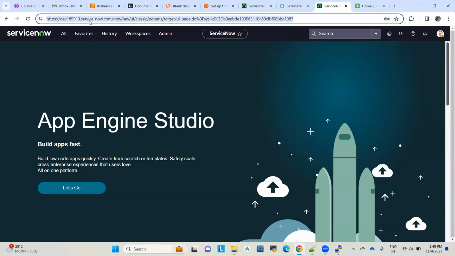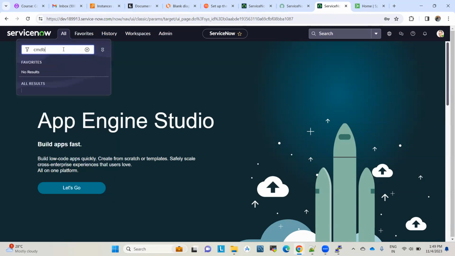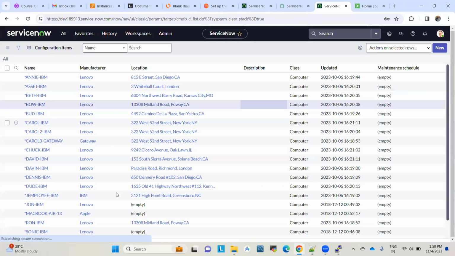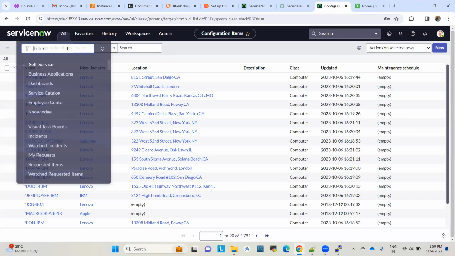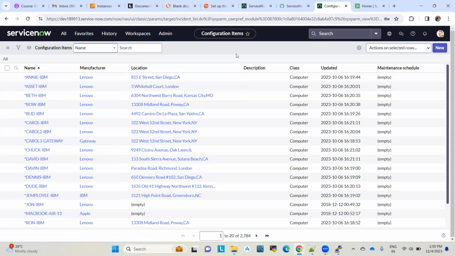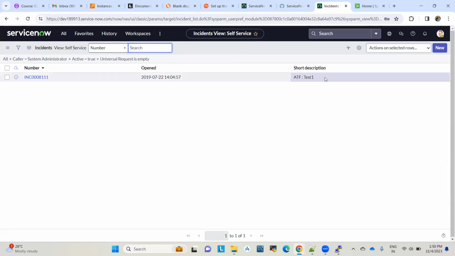This is my dev instance they have allocated to me. And here I can do a lot of things. If I want to take a look at CMDB data, the default CMDB data, I can take a look here. This is the default data which comes along with this instance setup. Incidents, I can see if any default incidents have been generated. Yeah, so this is how it looks.